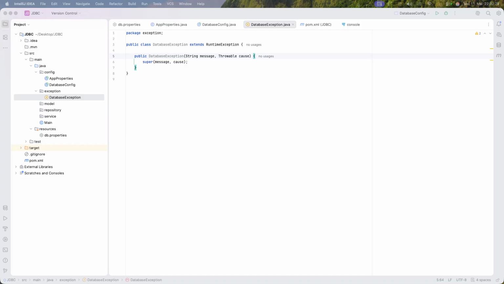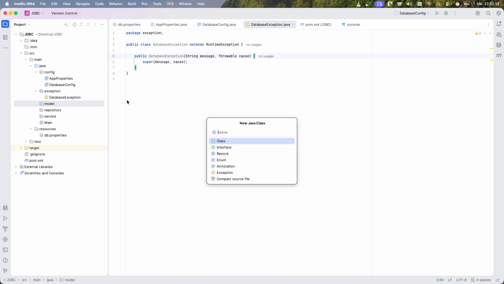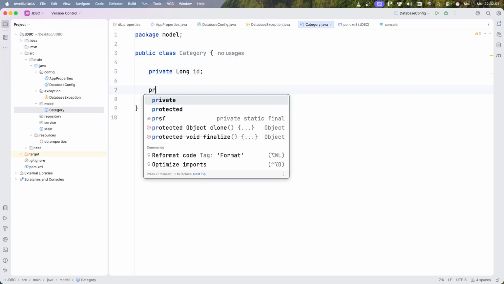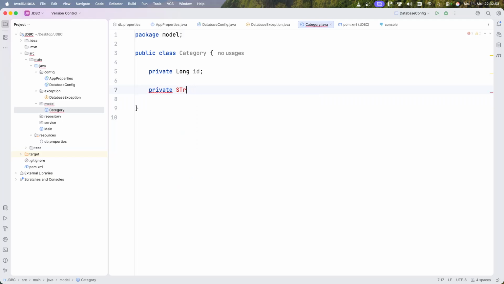Okay, so let's go to our model, and our model is pretty cool because our model should be all the classes that represent information in our database. So let's go for a category because we have a product database. And within that category, we need, first of all, an ID, and then we need a name.